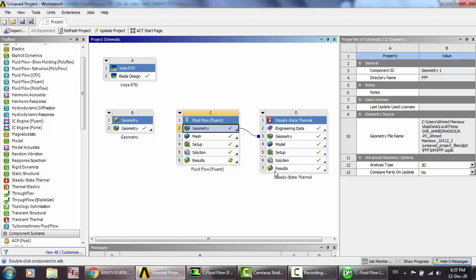Can we use the heat flux in Fluent plus convection? No, we cannot do that, as you see, because you only can select one option. So heat flux to add heat to the surface, or by convection, or to give the direct temperature of the surface, or to combine between the convection and the radiation. Okay, it's mixed.